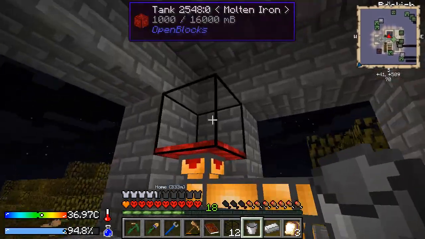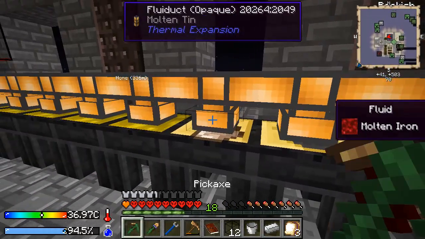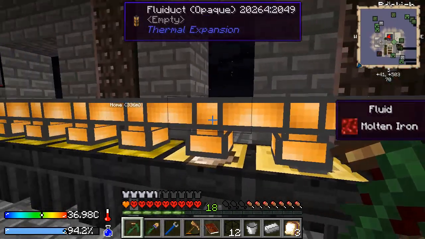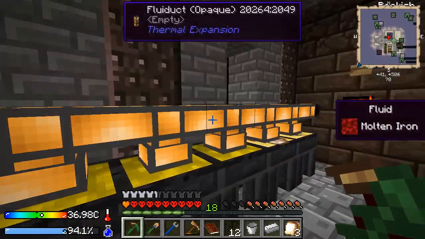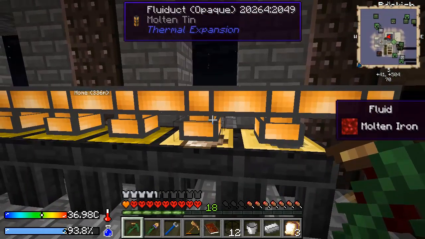So you see that iron will not go in the system while the tin is in there. But as soon as the tin is done, which could take a while because there's probably a ton of it in there. Nope, that might be done actually. That's why I want see-through pipes.